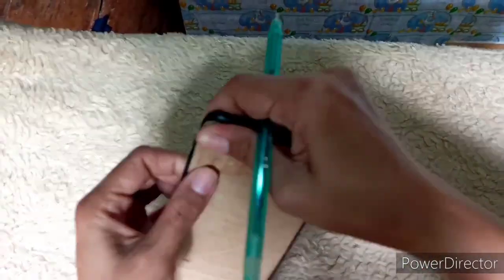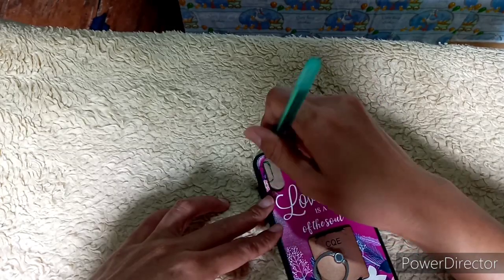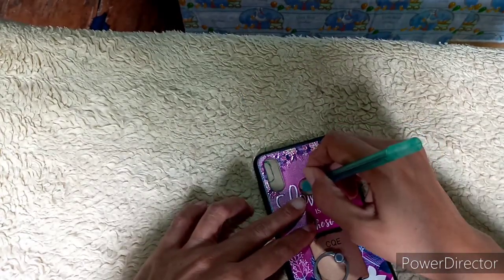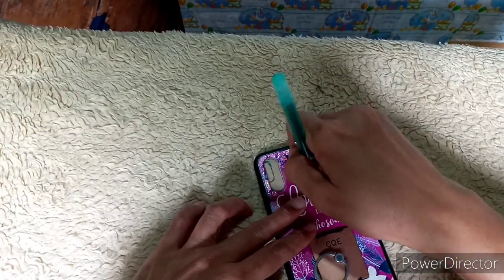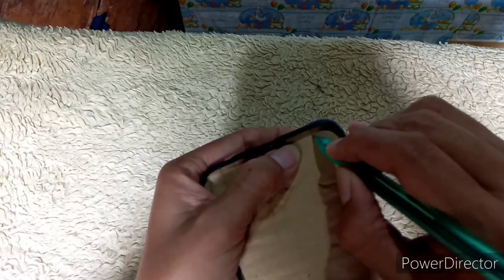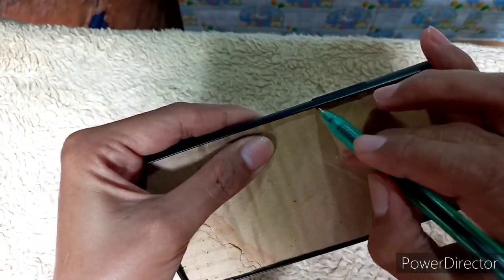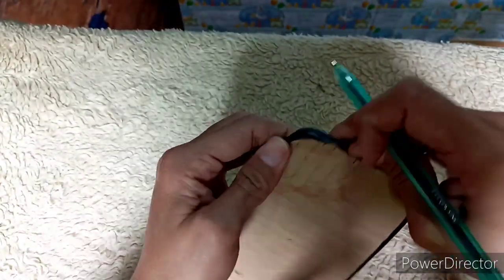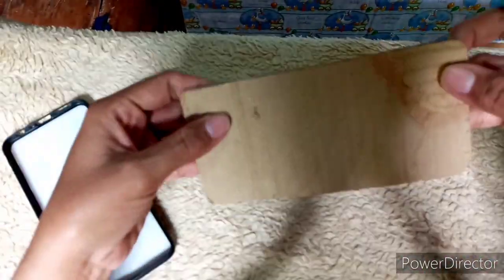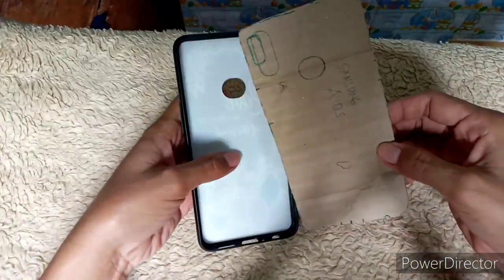To be guided, because the Samsung A10s has a camera, I have to make sure that I do not cover the camera, the fingerprint sensor, and also the charger, the headset, and the speaker. So we have to mark our cartoon. Since I don't have any other camera, I used my own cell phone.